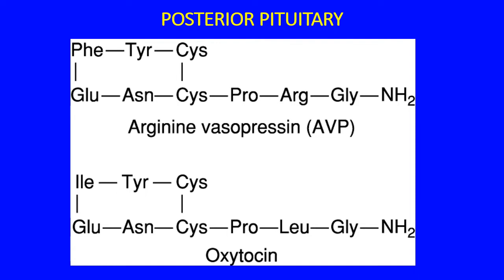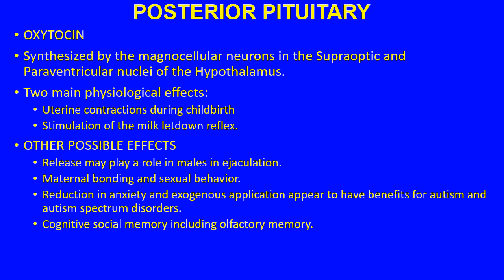You don't have to worry, I'm not going to ask you exactly what amino acids make up oxytocin or vasopressin. That'd be something you could really just reference. But it is important to know their structure, how they are both made up of 9 amino acids, and there are really only 2 amino acids in the entire structures that differentiate AVP from oxytocin. Okay? Now, let's talk about oxytocin a little bit more. We're going to focus in on oxytocin, then we're going to get into AVP.